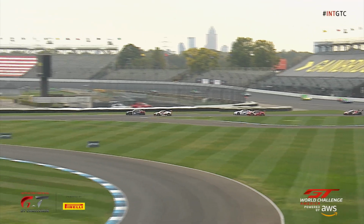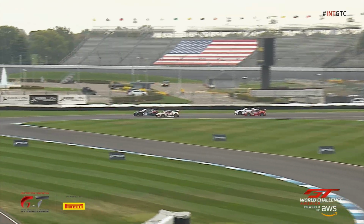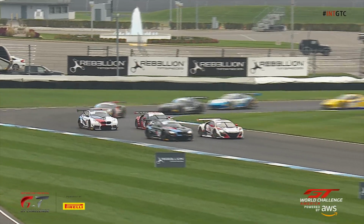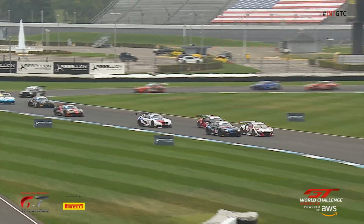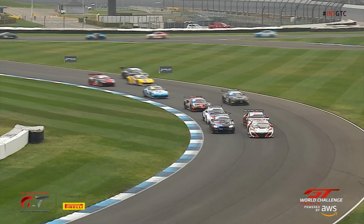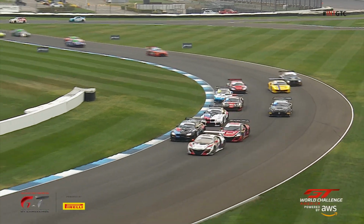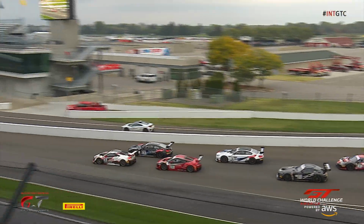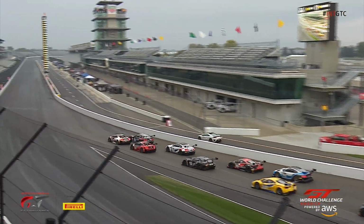So you have to adjust on the fly, and now it's about time to adjust and fly as these conditions are changing. Wipers are on. The Acura NSX, the official safety vehicle of SRO Motorsports America, down into pit lane and bringing the field up to the green. Augusto Farfus. Well, you can see those wiggles out there already. The windshield wipers are now on in earnest, and the field coming up.